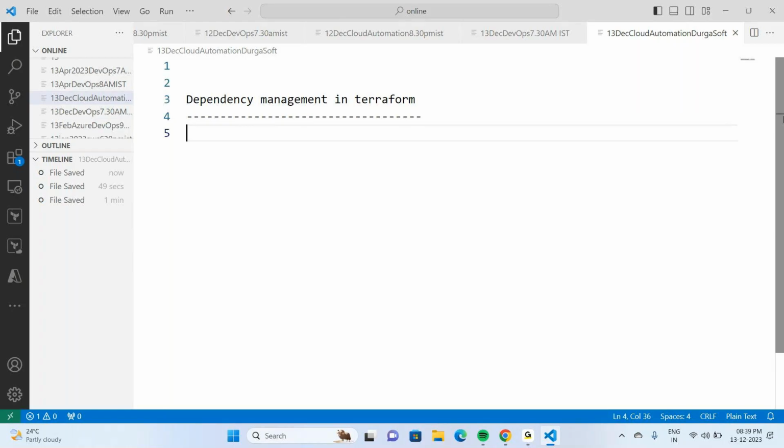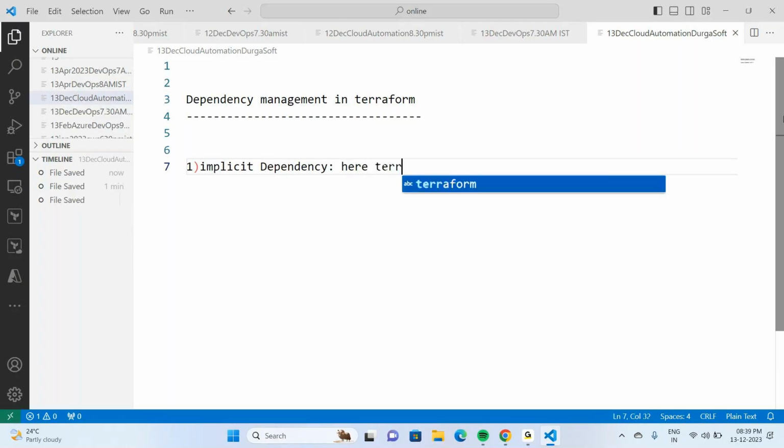That is explicit dependency. So there are two dependency mechanisms. One is implicit dependency. Here, Terraform uses the order of the resources.